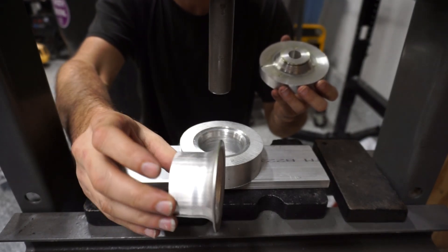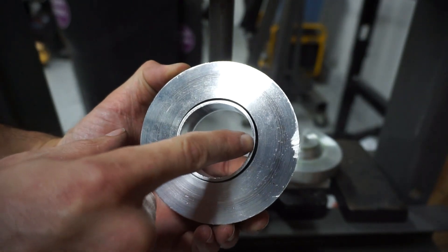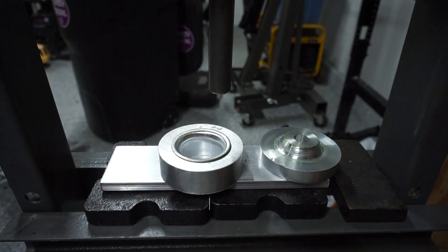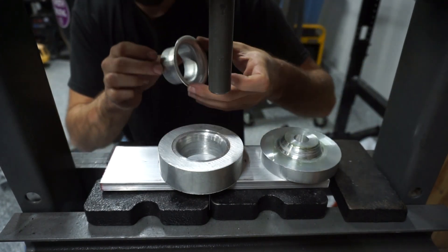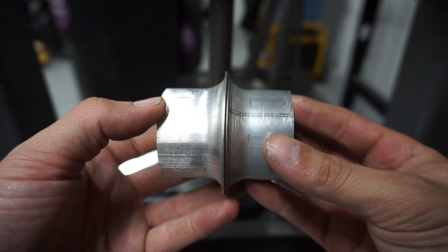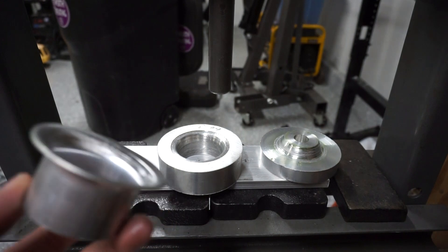Yeah, that worked out really nicely. What I was trying to avoid is — with the center piece — you can see these little gaps; it's not perfectly round where it's tight around here and it does warp a little bit. That's what I was trying to avoid, but I think it was just causing it to bind up. The difference is really negligible — not that much. This one does have a little bit of a bigger flare than the other one, and you can see it's a little bit bigger. I forgot to measure the final length on this one before I pressed it, so that's kind of where I messed up.